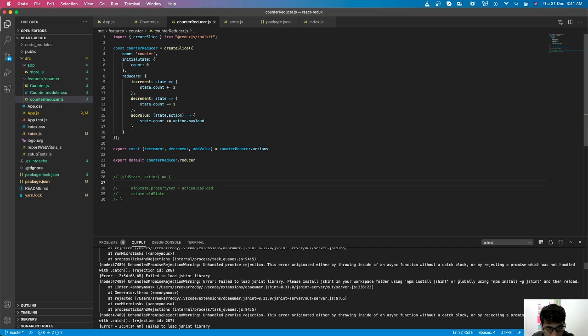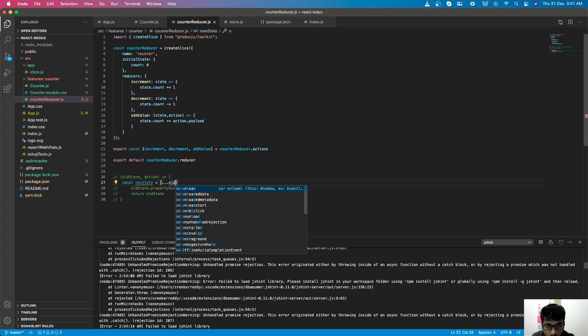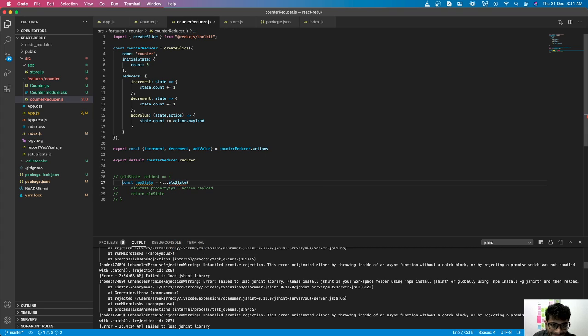Const new state equal to, use the spread operator, old state, and you would do something like this: new state dot property xyz equal to action.payload, return new state.